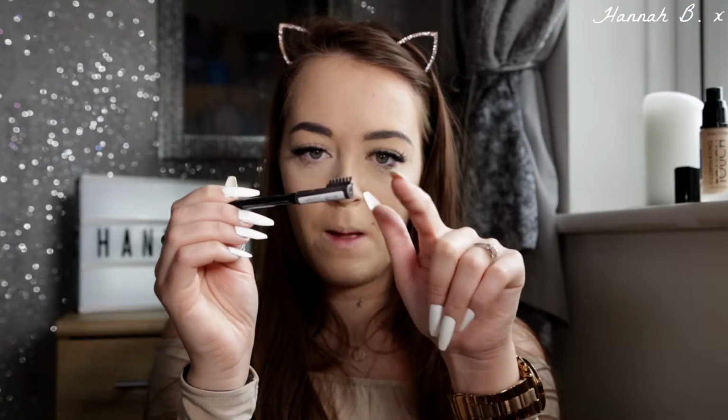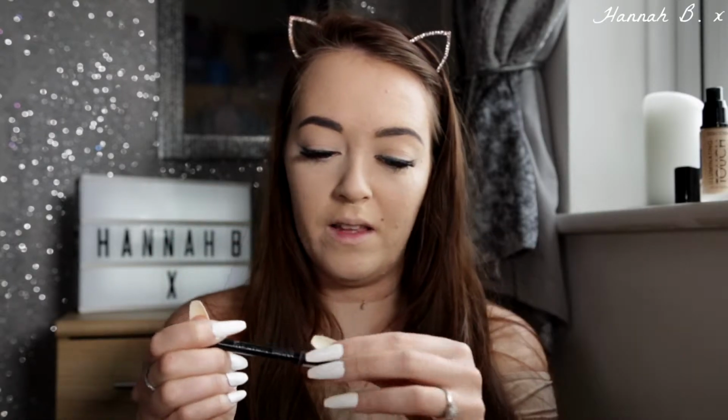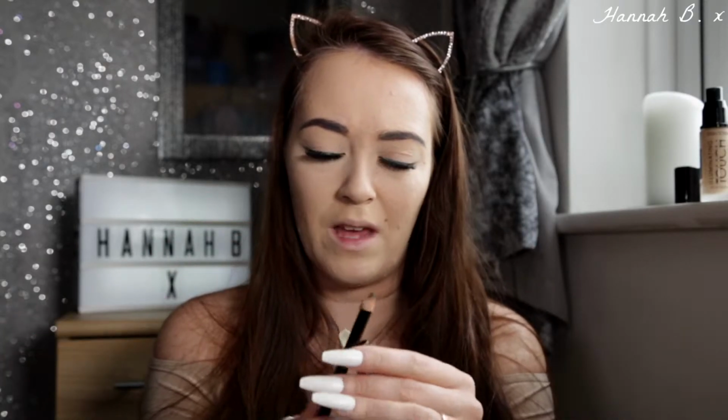And then to shape and fill my eyebrows more, I'm going to go in with the Rimmel London Professional Eyebrow Pencil, and it's got the little brush on. I like this. I always go around and make sure that everything looks more defined, and it just makes a difference.